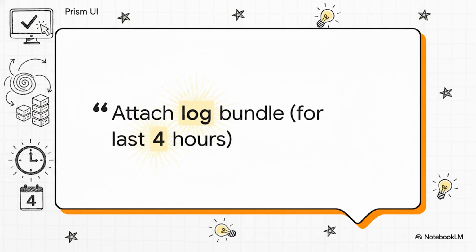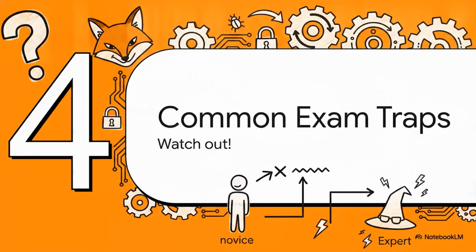So why exactly 4 hours? Well, AOS cluster logs are insanely verbose. If Prism tried to grab a full 24 hours worth of logs from a massive 12-node cluster, the file would be gigabytes in size, and it would take hours just to compress. That 4-hour window is the architectural sweet spot. It captures the immediate cascade of events leading up to your outage without totally crushing your management services in the process. Let's move right into Section 4, Common Exam Traps.